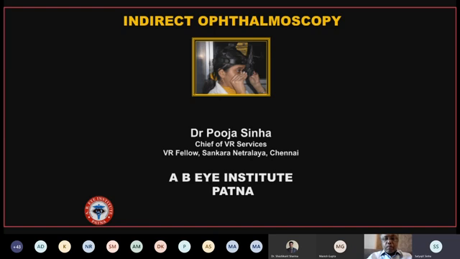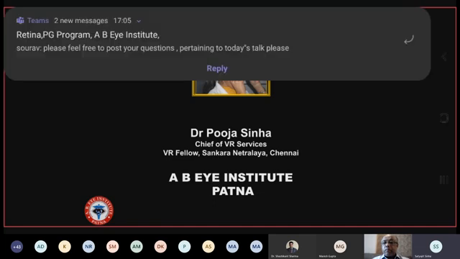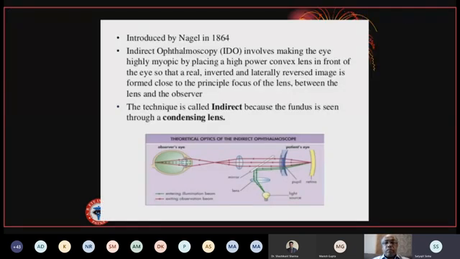The motive of this talk today is not to make you very versatile and experts in doing indirect ophthalmoscopy. I know it's not possible in one evening. This is just to incite interest and also to know the theoretical part, so that you can then gear up with your indirect ophthalmoscope, go to the OPD and keep practicing till you become perfect. So now let's go on to the first slide.